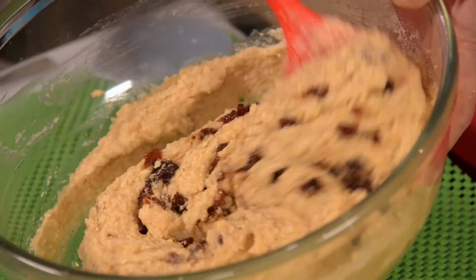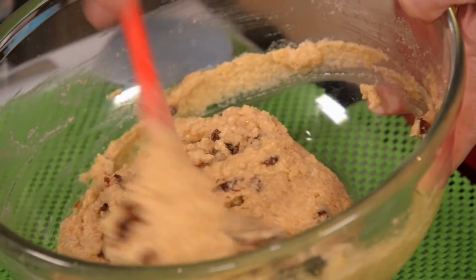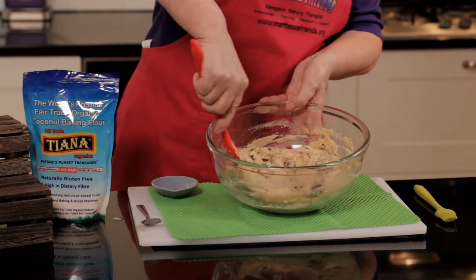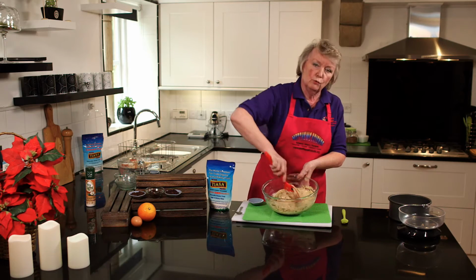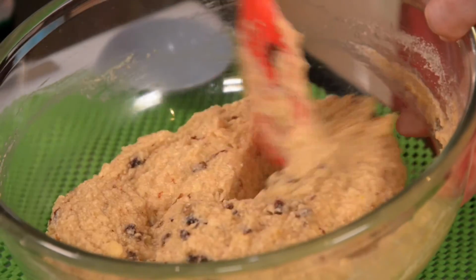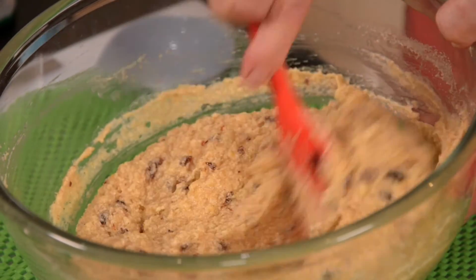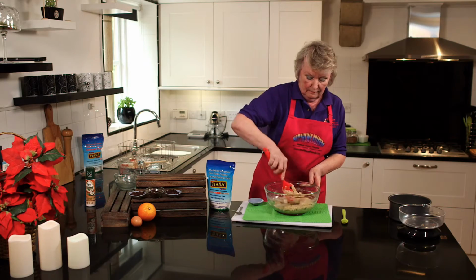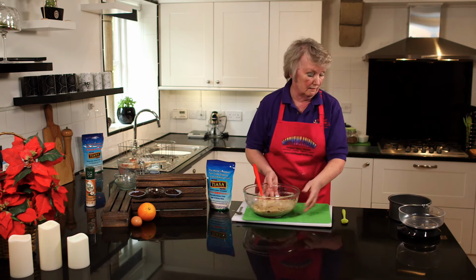You can see why that's been standing. The mixture has thickened up a fair amount, and that's the coconut flour and the psyllium husk doing its job. It's absorbing all the liquid and also helps to absorb the fat. And hopefully, after it's baked, you'll get a nice even cake. Great, so that's fine. You can leave that to one side.